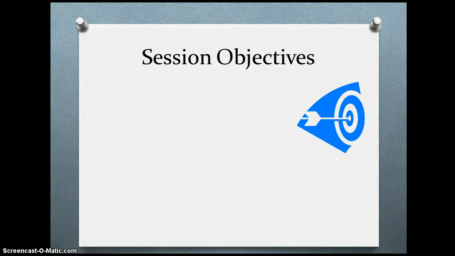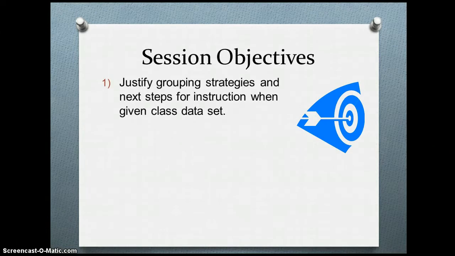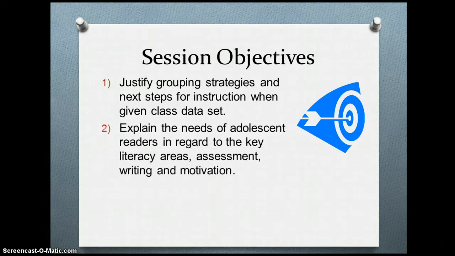All right, that's it for content this week. Hopefully you feel a little more skilled in grouping strategies and planning next steps for instruction, and also have some more information on adolescent readers. Essentially, you're going through the same clinical process of diagnosing using a variety of assessment tools and then pinpointing where the need is in order to prescribe an intervention.